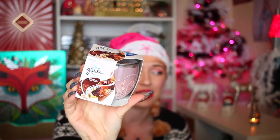Now for me, I'm definitely feeling like this is a Christmassy scent. I'm not sure if it is intended to be or not, but it smells nice. I really like it. So this one, I probably would have never thought to get, but this is a bit of a Hinch thing going on. She's got a bit of a thing for pine, doesn't she? So I found this one in the old B&M, and this is Frosted Pine, and this is a Febreze one.